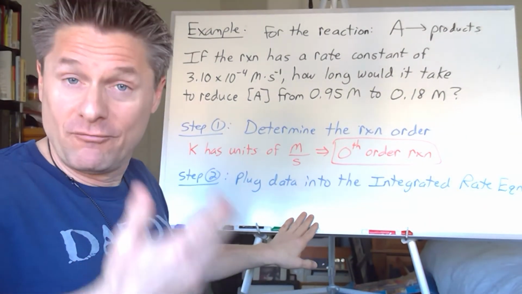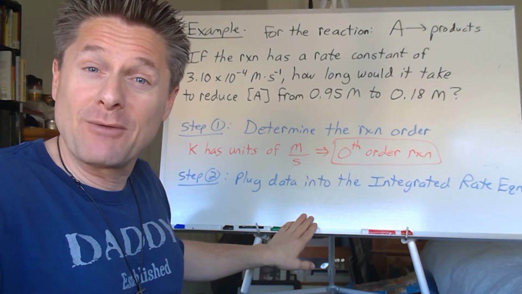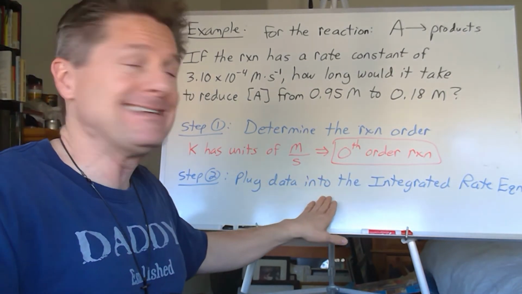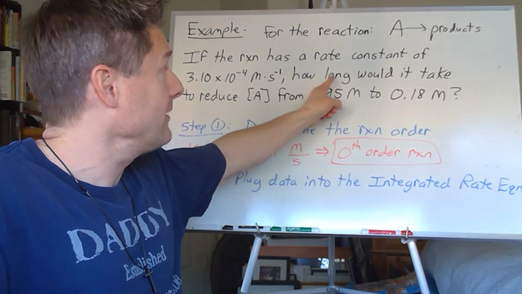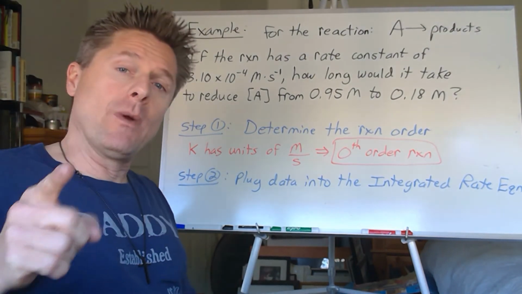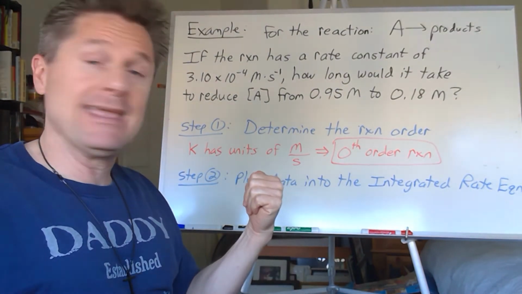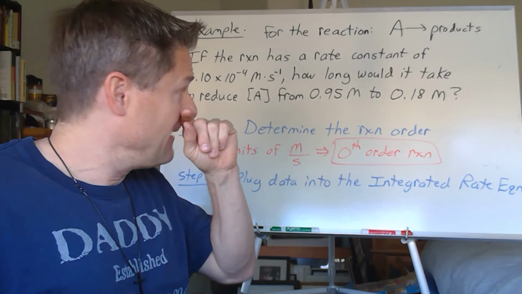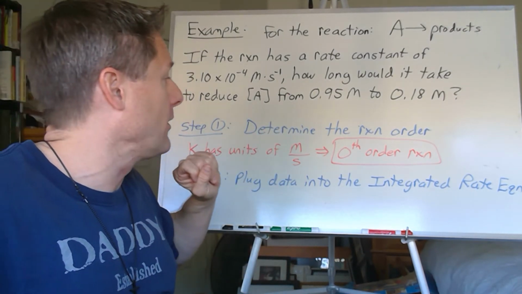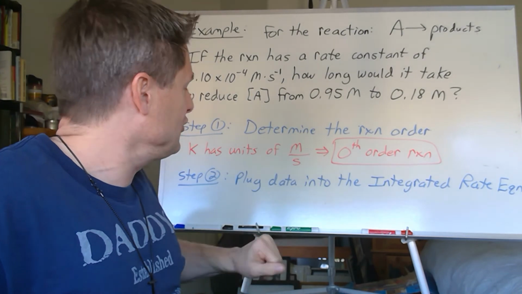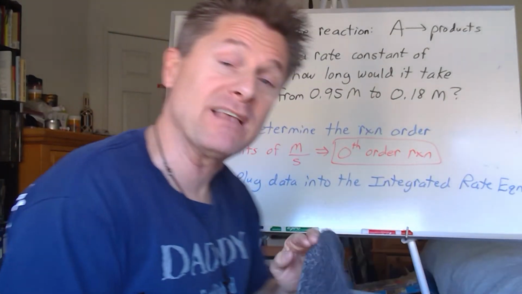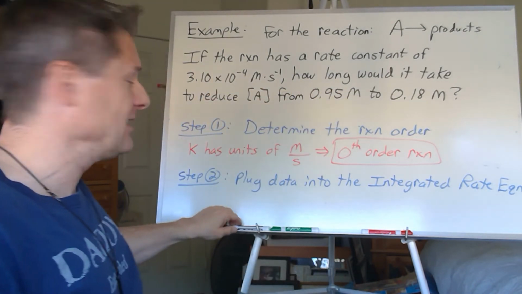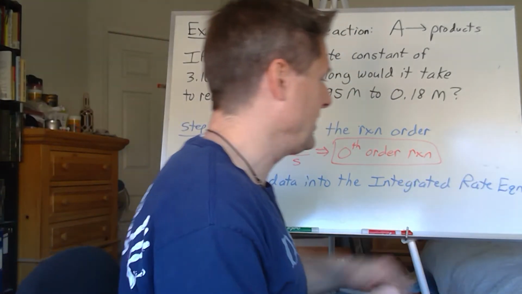So now, either your professor is going to make you memorize the integrated rate equation, or in my case, I provided it for you. Now we know what equation to use. Let's plug the data into that rate equation, and we should have everything except T. If you're on top of it, go ahead and do that before I do the next board, but I'm going to pop the integrated rate equation on the next board, and let's isolate the variable T, solve for T. Now, it doesn't say in what units how long it would take, right? If it's not specified in the problem, you can use whatever units you want. Let's do that in minutes, okay? Just for kicks and giggles.